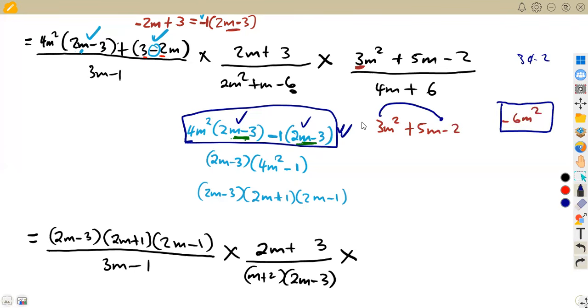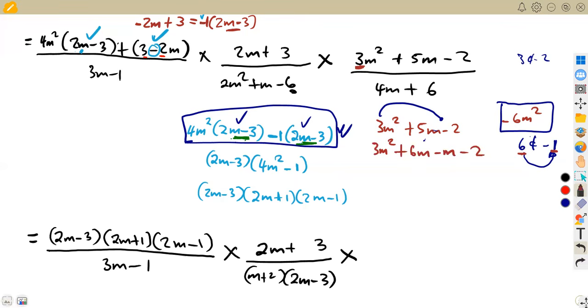Which other factors can we think of? If I say 3 and negative 2, you see. So here we are supposed to use what? 6 and negative 1. Oh, 6 and negative 1, yeah. If we multiply this, we get negative 6. If we add, we get a 5. So these are the ones that we are going to use. But knowing that there's m there, it's going to be 3m squared plus 6m minus 1m. So this will be minus m there, minus 2.